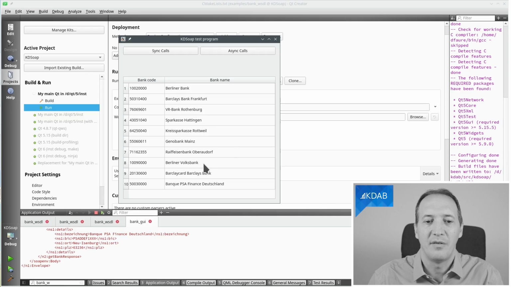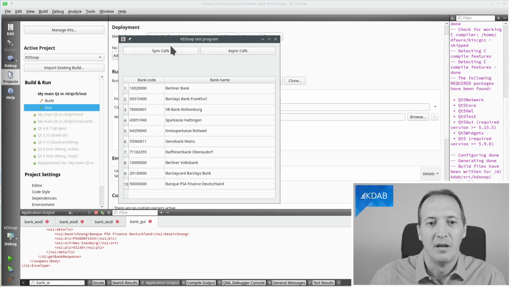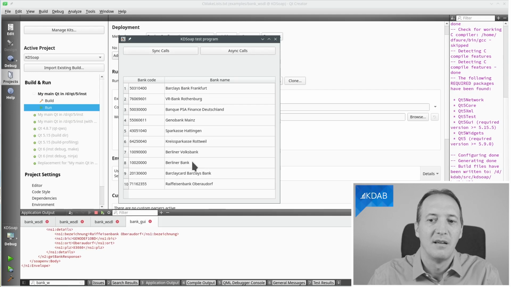The repaint only happens at the end once everything is done. So we have the impression that nothing happens, and then only at the end we get the results. This is really not ideal. The user cannot resize the window or quit the application while this is happening.